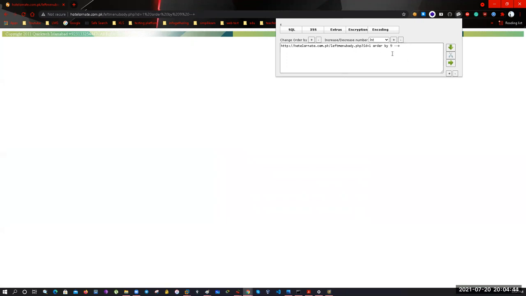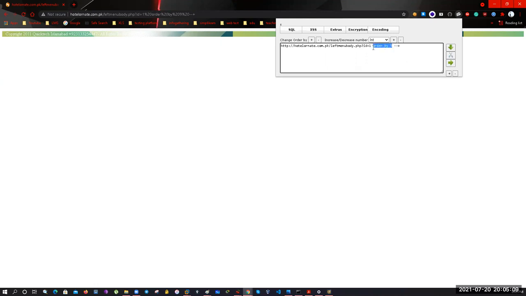What is this pointing to? What are you understanding by this? If I say order by 8, I'm not getting any errors. If I say 9, I'm getting an error. That means yes, there are 8 columns existing, right?